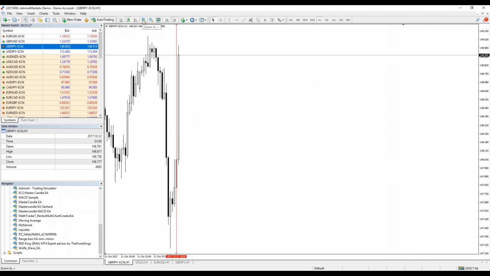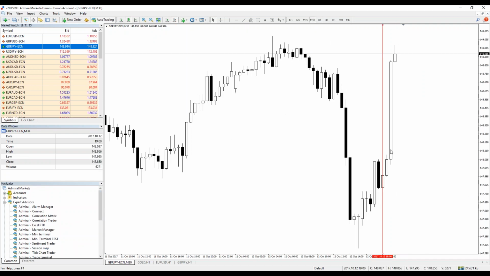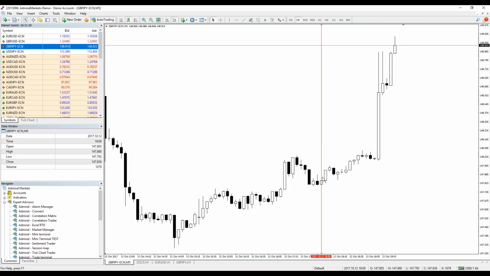I will zoom it in. Here, bullish. 30-minute, bullish. 15-minute, bullish. 5-minute, bullish. And when price breaks this high, you go long. This can be a very good way to trade the markets when you're not sure where to place your trades. Try this, guys, and you should get some nice pips out of this. This can be a nice way to join the momentum, because momentum is what you need when you scalp.